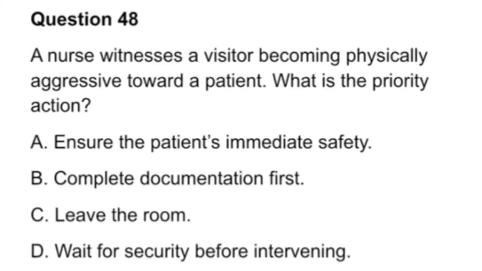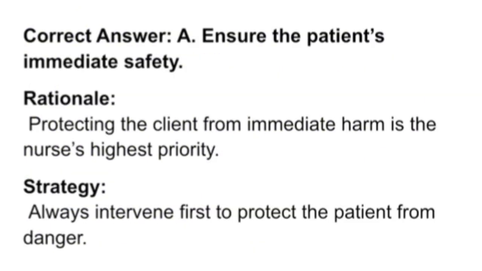Question 48. A nurse witnesses a visitor becoming physically aggressive toward a patient. What is the priority action? A. Ensure the patient's immediate safety. B. Complete documentation first. C. Leave the room. D. Wait for security before intervening. Correct answer, A. Ensure the patient's immediate safety. Rationale. Protecting the client from immediate harm is the nurse's highest priority. Strategy. Always intervene first to protect the patient from danger.